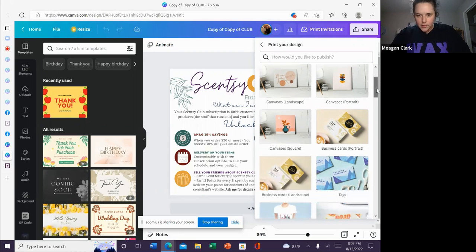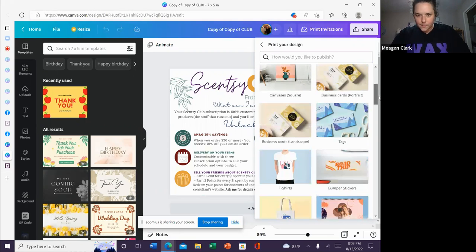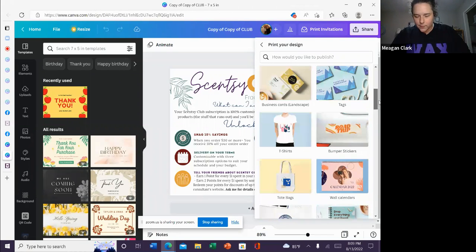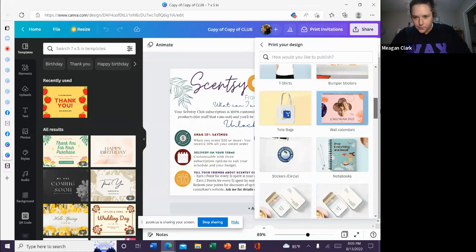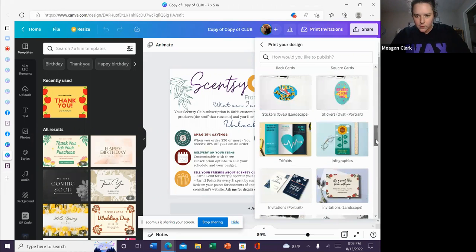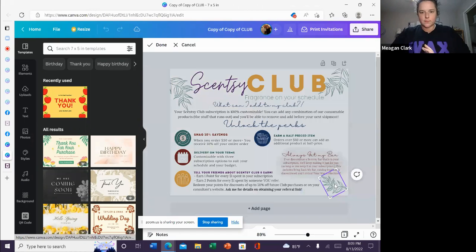Oh gosh. Oh, that's something fun. I didn't know I could actually print out stickers, but I do my own stickers, so that's good to know. Oh Lord, that's so weird. I've never seen this before. Why not? Let's just click on invitations. I don't know.